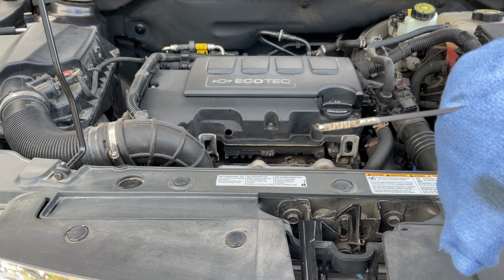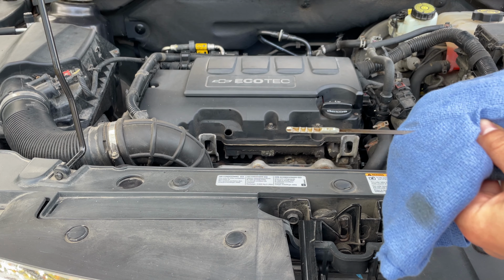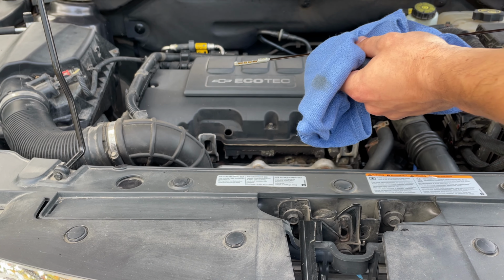All right, and as you can see here, we are full of oil. So you want to draw out the dipstick the first time, wipe it off, make it clean, stick it back in, and as you can tell, we are all the way full.